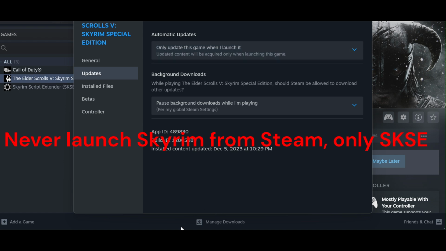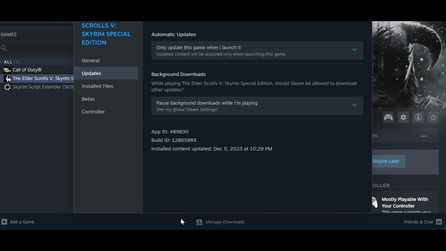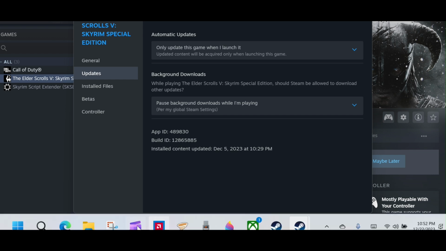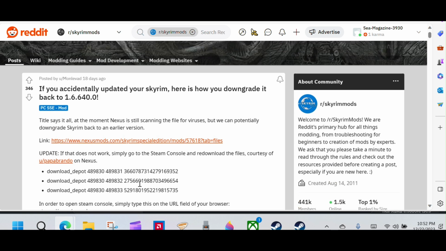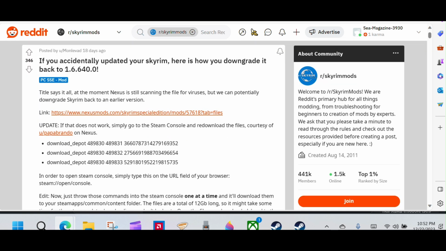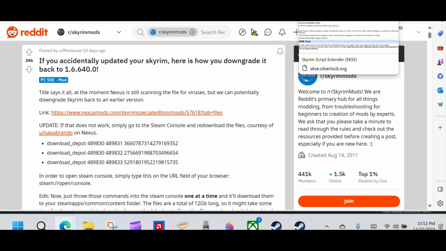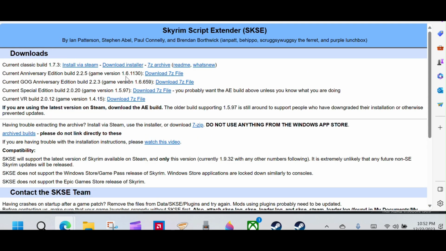What I mean by that is now that you have moved your game back down to 640, one big key thing that you're going to have to realize is that a lot of the mods that you may have had for the 1130, you're going to have to downgrade to the 640 editions. The biggest one that I did first, obviously, was the SKSE. So again, if you go to the SKSE website, it's going to say 1130 for the anniversary edition, which is the special edition. 640 was originally right here.